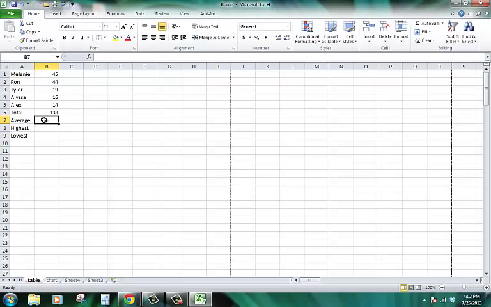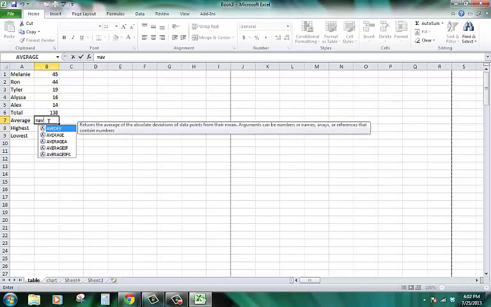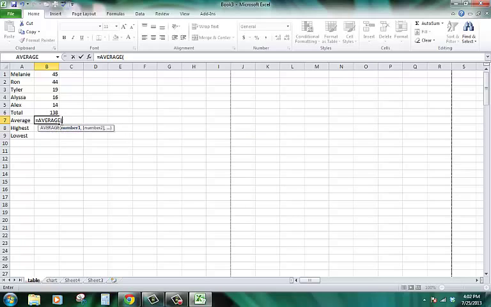Another quick way to figure your average is to click on your destination cell, or the cell where you want that formula to appear, type equals, and just start typing the word average. Once you see it, you just double click, and it has the parentheses here. It's ready for you to tell it the range. Then you can just drag down, get the marching ants around where you want. If you slip, if you include that last number by mistake, you can point here to the corner where you get a two-headed arrow and drag it back up. Once you have your range correct, you hit enter and you have your average.